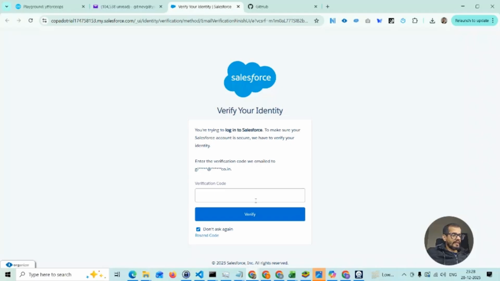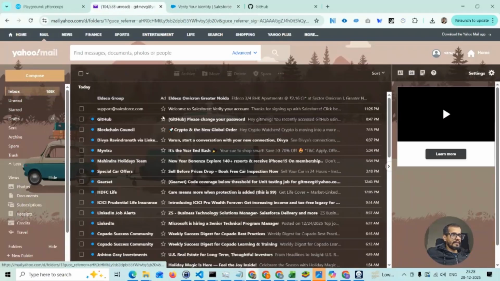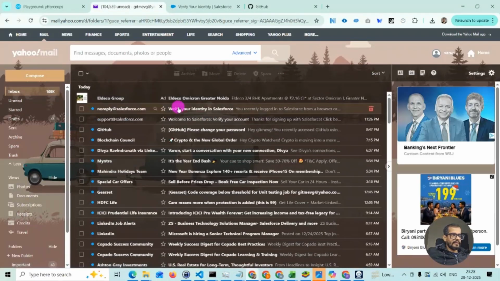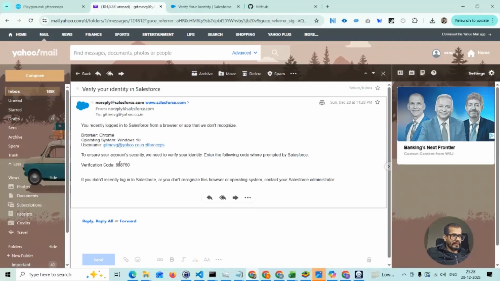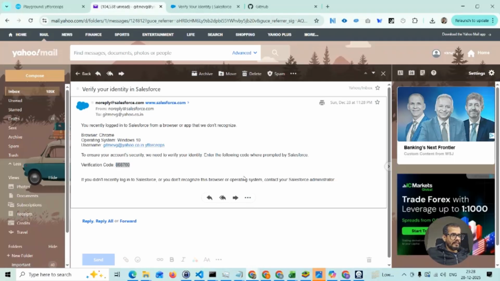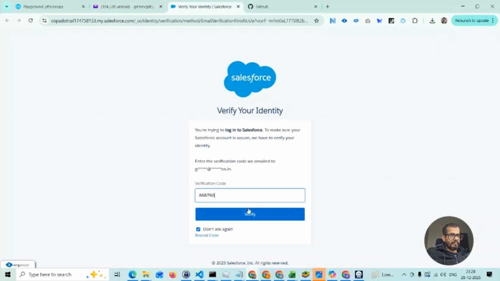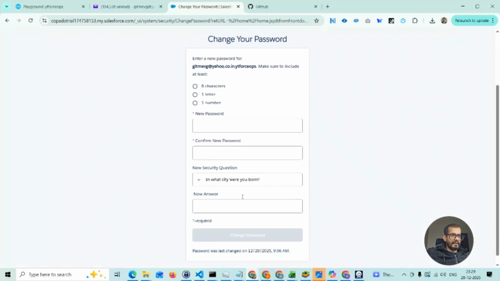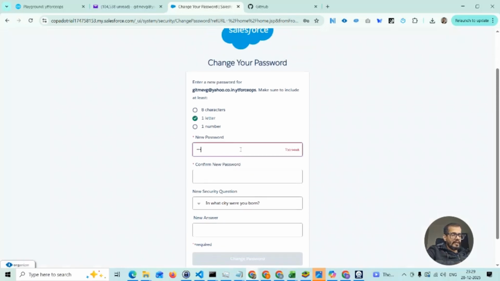It's sent an OTP. I copied, pasted, verified, and I need to configure a password.